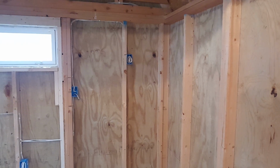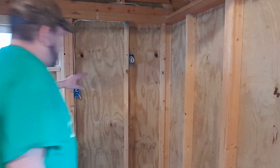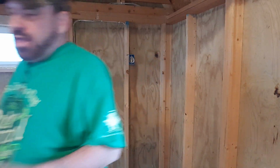So the only thing that I have to do now is when I put my insulation up, I'm not going to staple the bottom quarter of it because I may have to pull it up to drill a few holes for plumbing. But I want the plumbing on the inside of the insulation, which I'll explain to you here in just a minute. So let's get started.